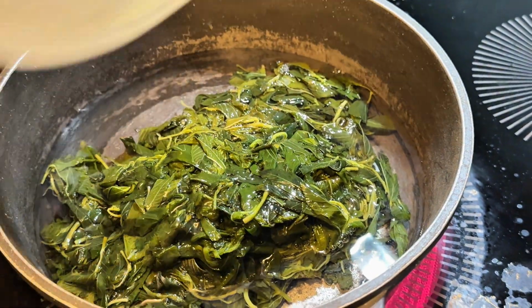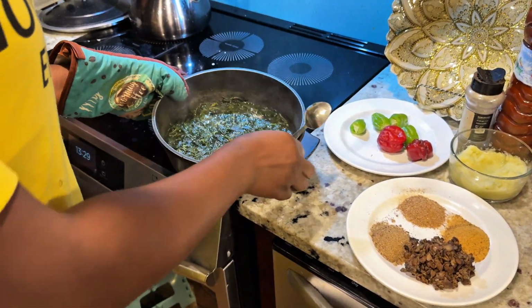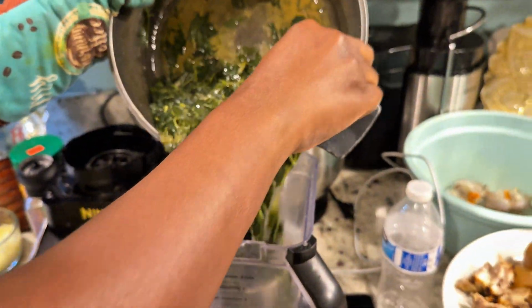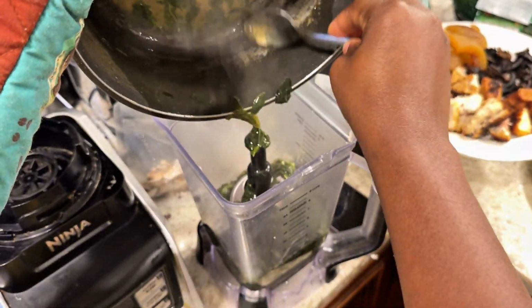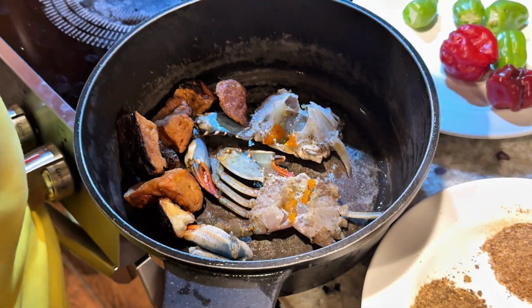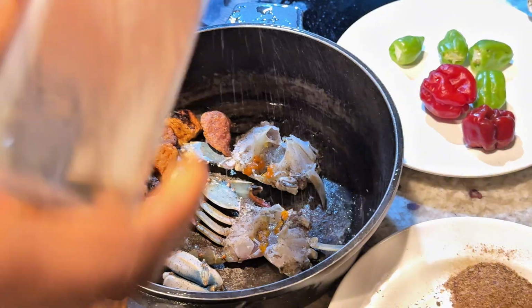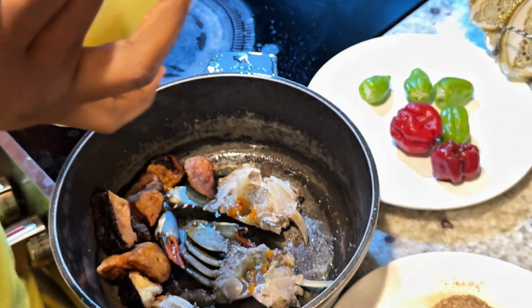Let it cook. And this is the moment, guys, you can choose to check the consistency of the water. For mine, I didn't want a lot of water, so it dried up pretty quickly. I'm just gonna transfer it to the blender, and then I'm gonna pulsate that for 1 minute. And I'm gonna season my crab and then my wagashi and add some salt. And then I'm gonna cook that for 5 minutes on high heat.